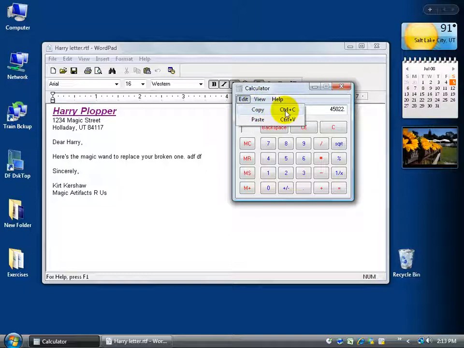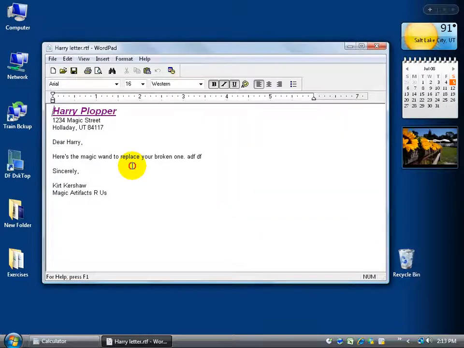Notice the shortcut key, Control C. And let me just do Control C. And then let me click somewhere in my document here, say this is the amount, and then let me do Control V as in Victor to paste it, or just come up here and click on the paste button and actually paste the number in there. Now of course I'll have to add in my dollar sign and then maybe put in my comma here and then click after here and put in 00 for my pennies, and in any case my calculator is very helpful.